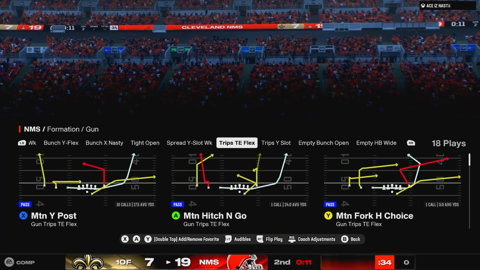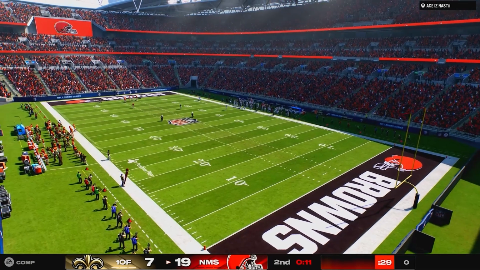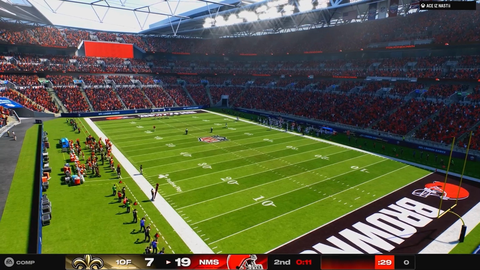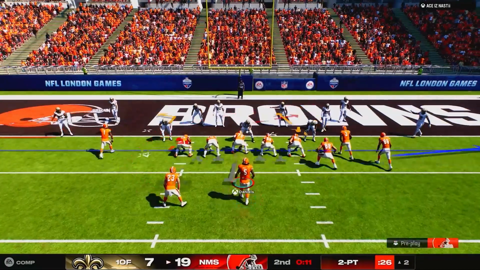And I'm actually going to go for 2, and I'll show you one of my favorite 2-point plays. It's really a gotcha play out of Bunch X Nasty. It's called motion halfback choice. This tight end runs like a motion. It kind of gets a speed boost at the flat, and oftentimes you can just highball it. And it's a touchdown. The flat defender's not going to be out there.